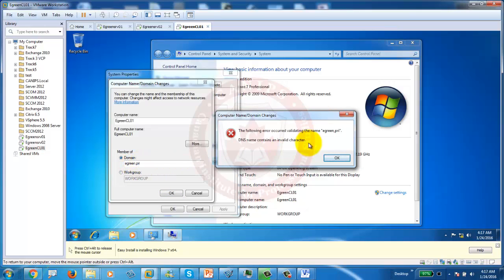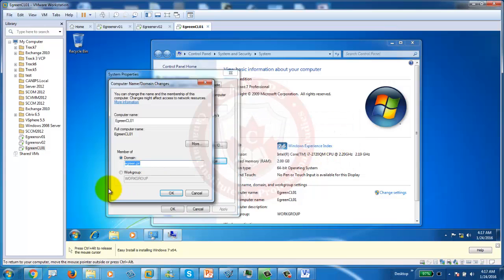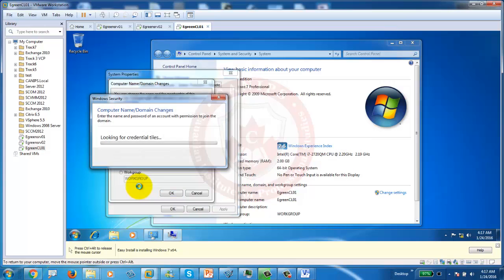Now here it straightforwardly gives me an error message. This error message is basically because I'm using a comma instead of a dot. So this is a very straightforward error. Sometimes it is a typo. So put a dot and enter.